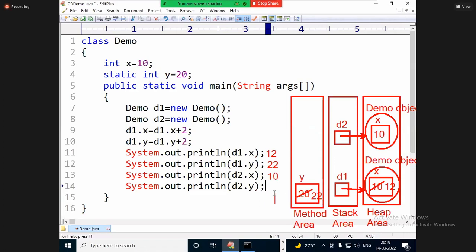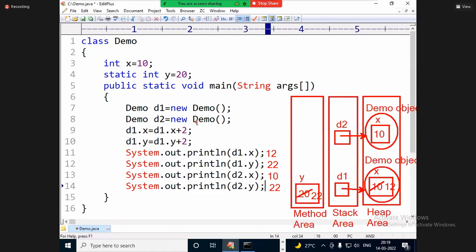22. Where is 20? 22. 11 members gave the right answer: 6 members offline, 5 members online. 12, 20, 10, 22. So the majority of people gave the wrong answer, no? You observe. Now, here how many objects are there? 2 objects. How many copies of X? 2 copies.